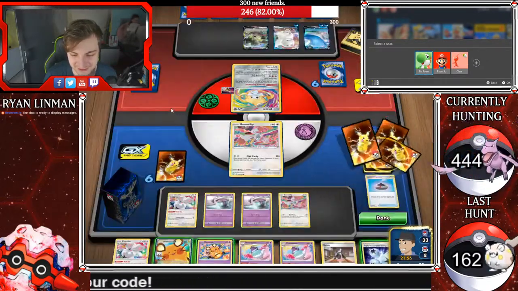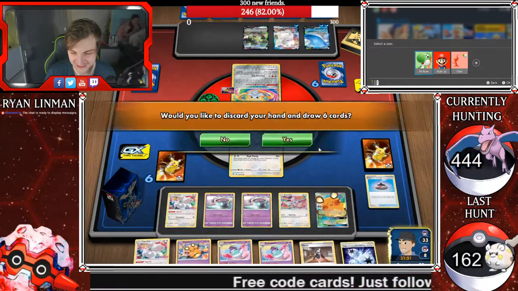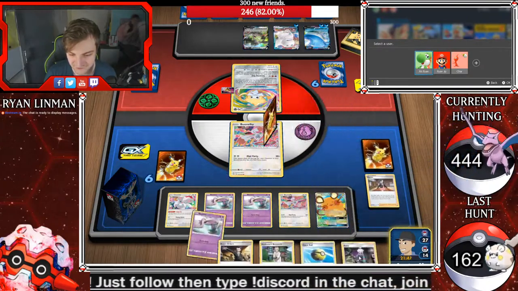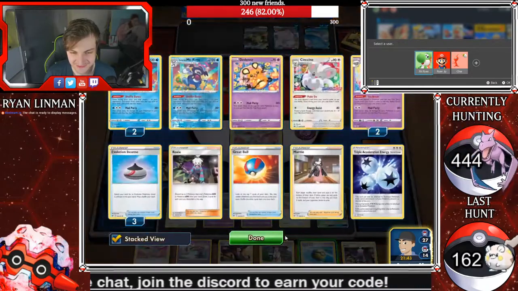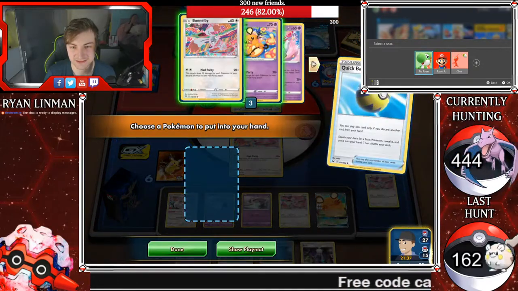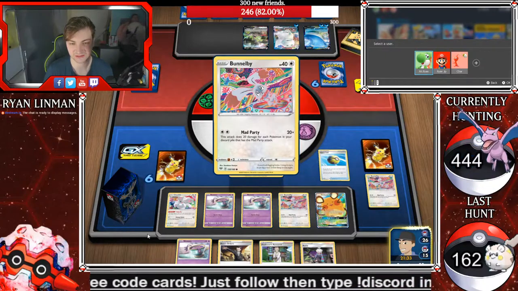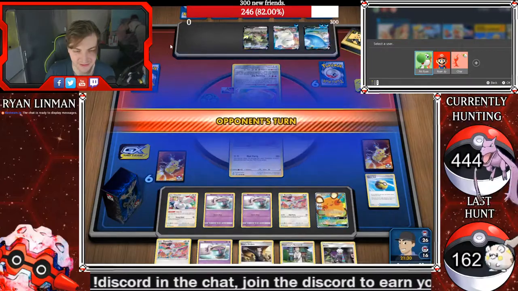I have another Mr. Ryman in deck. I need to keep that one in deck. Uh-oh. Bench two Dedenne GX. Didn't find the Twin Energy in time. That's fine. Okay, let's get Quick Ball. Hit this out of our hand. Get another Bunnelby here. I think we're gonna be losing this Bunnelby relatively soon here, so gotta be careful.